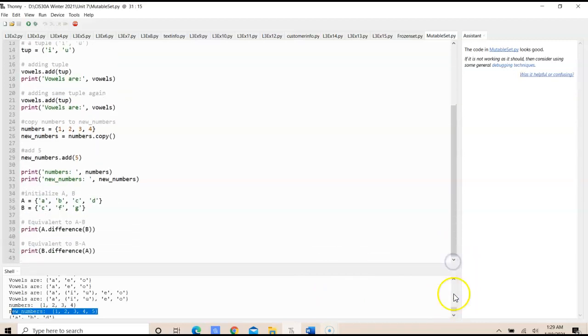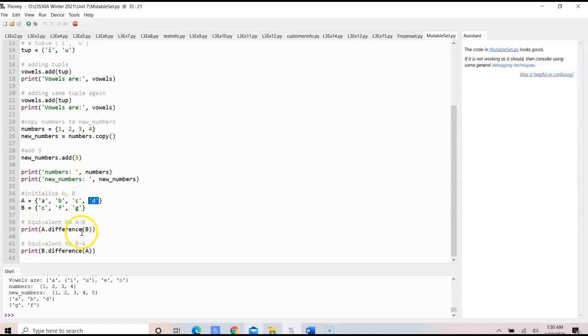And then again, we also declare another set called A. And inside set A, we have A, B, C, and D. We have a second set called B, and in B we have C, F, and G. So to evaluate and look at the difference between A to B, we would evaluate the items that exist in A and not in B. So what we have is A, B, D, because A exists in A and not in B. B exists in set A and not in set B. And D exists in set A and not in set B. It omitted the C because C appears in both sets.